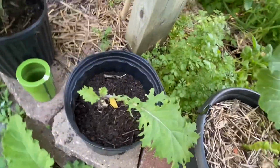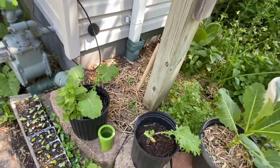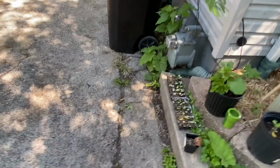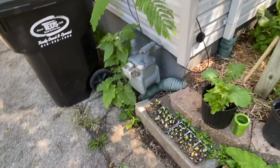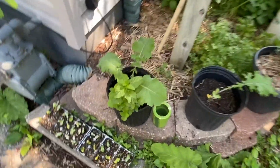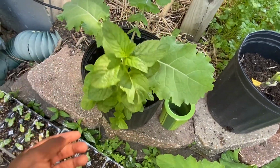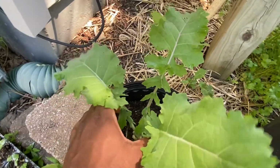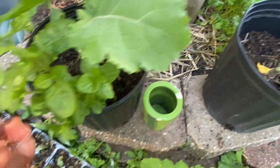Kale plant. I wish all the leaves were super big, how they were a couple days ago, before I came out here and took everything. Would have made this look a little bit more visually appealing. But I'll come back in a couple weeks or so and do another video. But yeah, this is another kale plant, red Russian kale to be exact. This one's a red Russian as well.